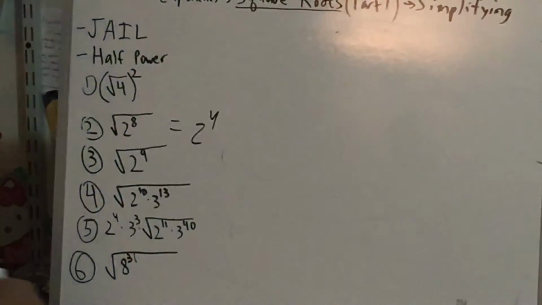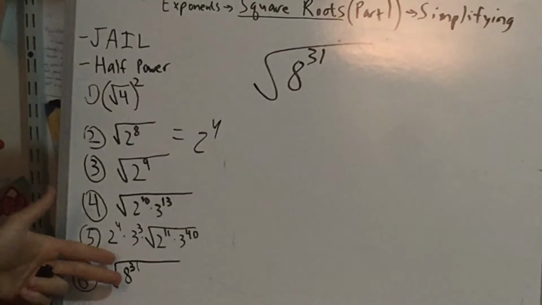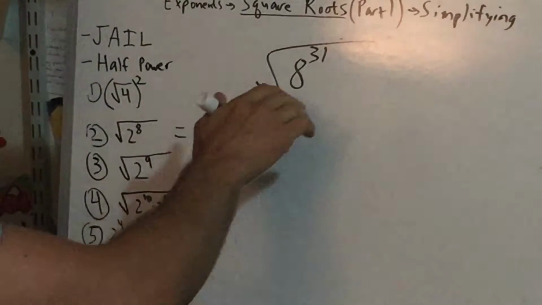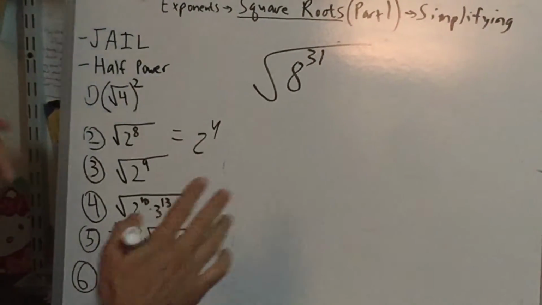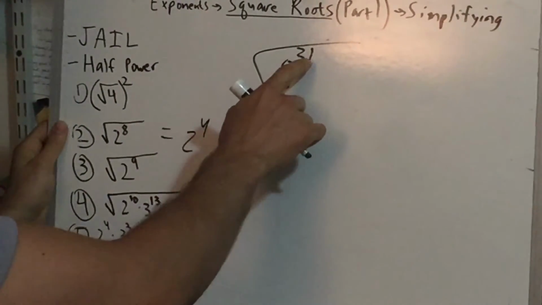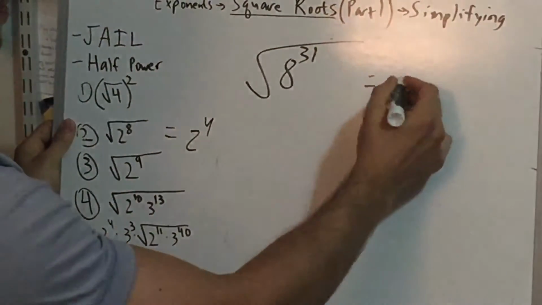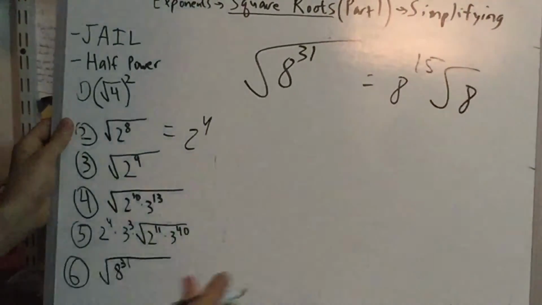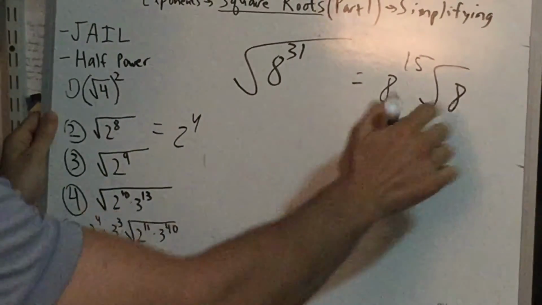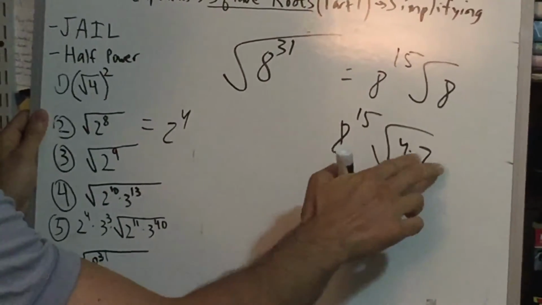Number 6 is another variation you might see where you're not given the prime factorization, but it's some wacky large exponents of composite or non-prime numbers. So here, there's 2 ways of doing this. The first method is use this idea right away and say, okay, since there's 31 on the inside, 30 is the highest even number under it, so we can pop 15 out. And we have 1 8 left inside. And then you could say, well, an 8 itself is not simplified. That's a 4 times 2. So this is really square root of 4 times the square root of 2.